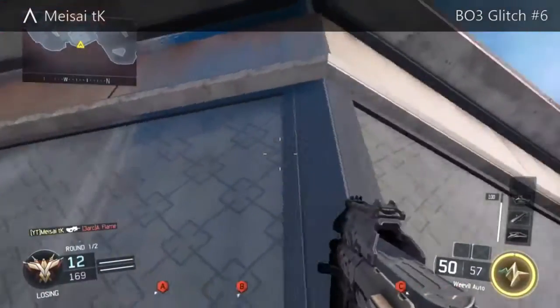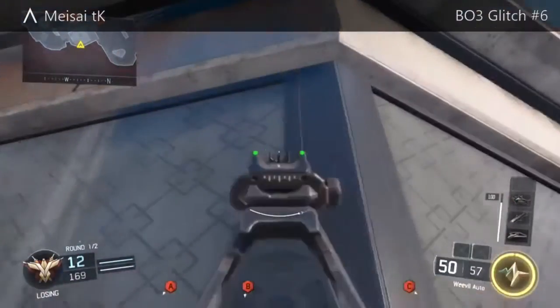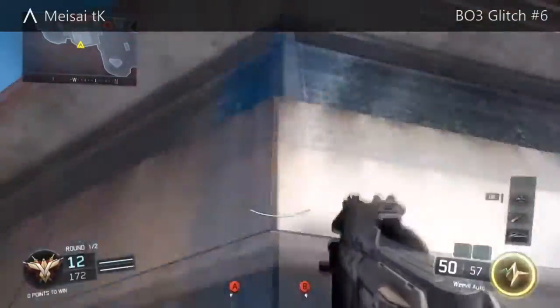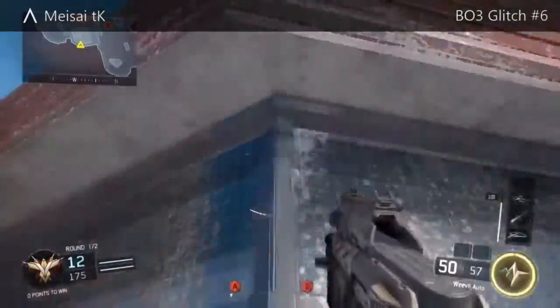What's going on, guys? Welcome back to another video, and today I'm going to be showing you guys a wall breach glitch on the map Stronghold. Now, to do this glitch, you have to do exactly what I'm doing right now.